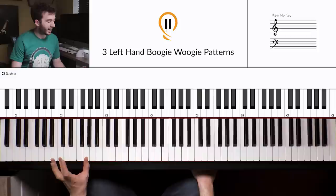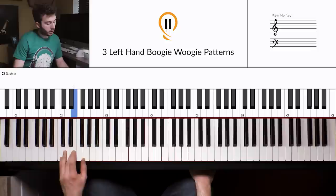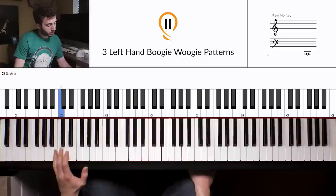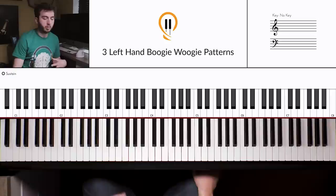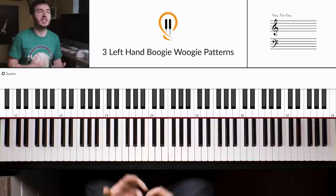So that's the full 12-bar with pattern two. One little thing you might have noticed: on the first beat I'm sometimes adding in that G at the top — technically doing a slight variation. That's absolutely fine, it's just a different way to play it. For now, just get used to the core version, because it does bring that really nice bluesy motif through it.